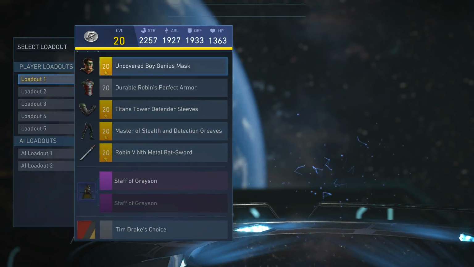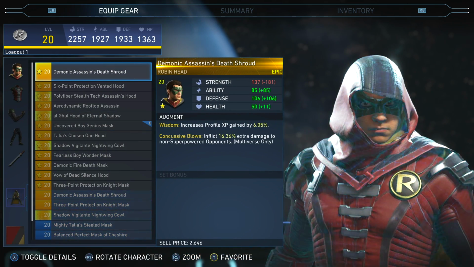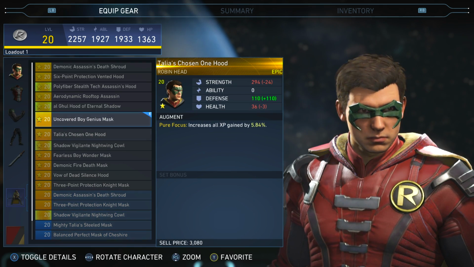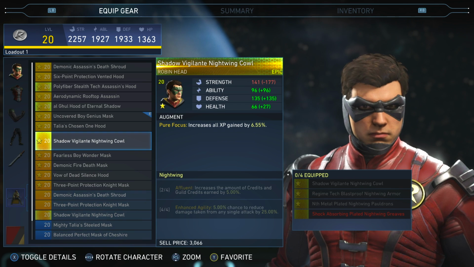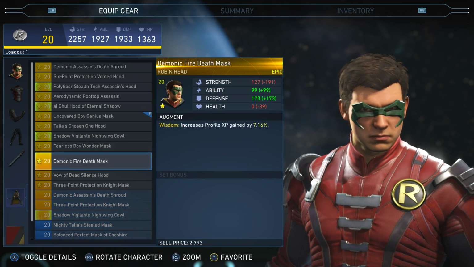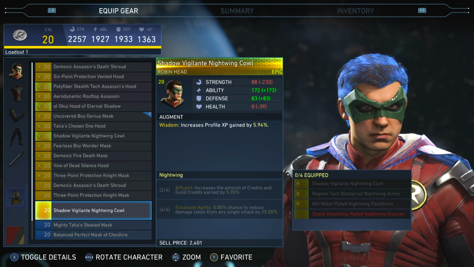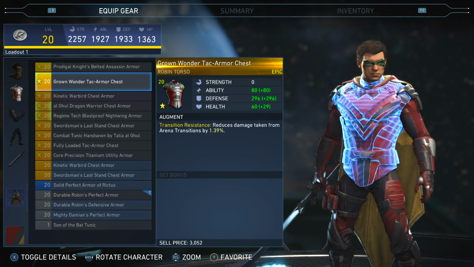Alright, only a couple more here. Let's go through this quickly. Robin doesn't have... actually, he does have a lot of face masks, but there's only a couple that are actually good. I'll point them out. This one right here, I really like this one. You know, just a simple mask. And of course, we have the Nightwing cowl, which I use all the time. This one, what the hell, man? He looks high. He looks weird. Right, let's move on here.